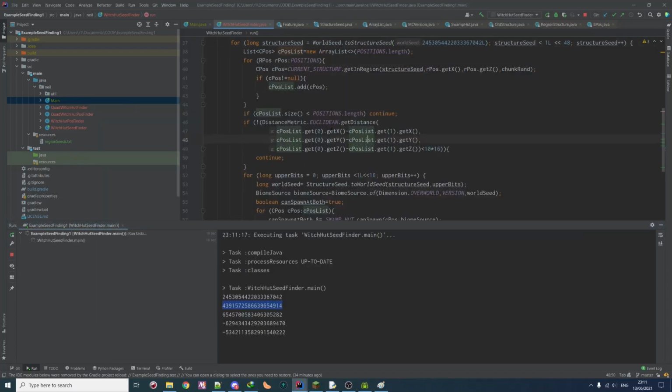My bad, actually. CPOS should be inferior to... That's actually in chunk, that's not in block position. That's my bad. That's why it was actually easy. So let's make it inferior to 10. Now it should be a bit harder for him. Let's take 13, I guess.